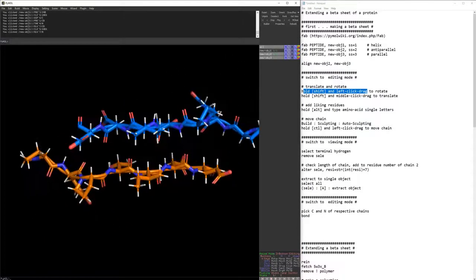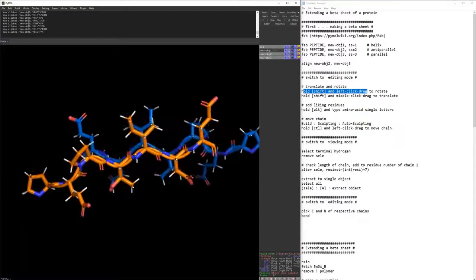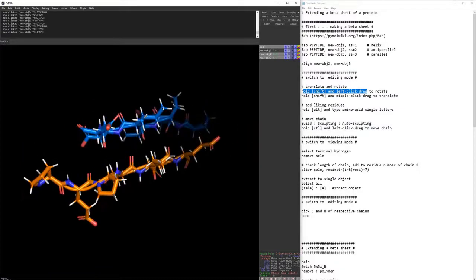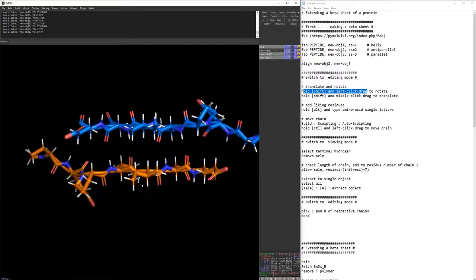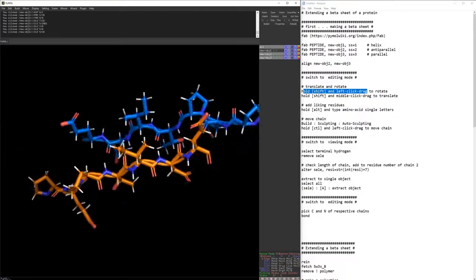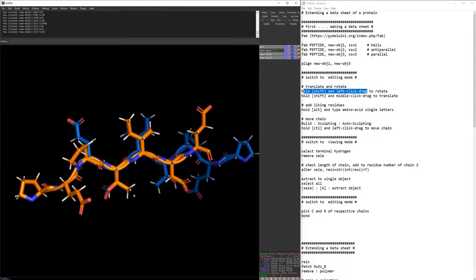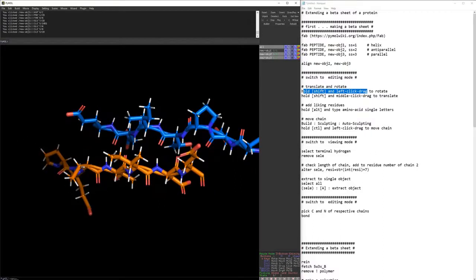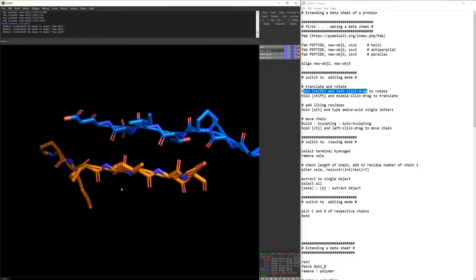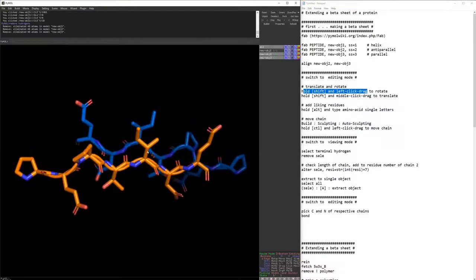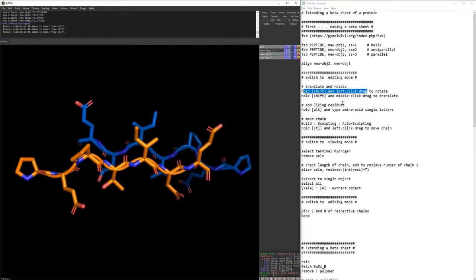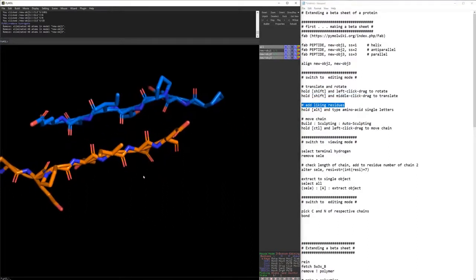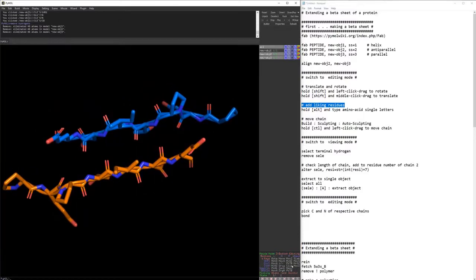But we can see that, I mean, that kind of looks alright, doesn't it? We've got nitrogens and the oxygens, relatively speaking, pointing at one another, which should make a nice kind of beta sheet interaction. What we'll also do is just type remove hydrogens, get rid of those, and that will make things a bit clearer. Now we want to add residues that are going to link together these two chains that we have here.